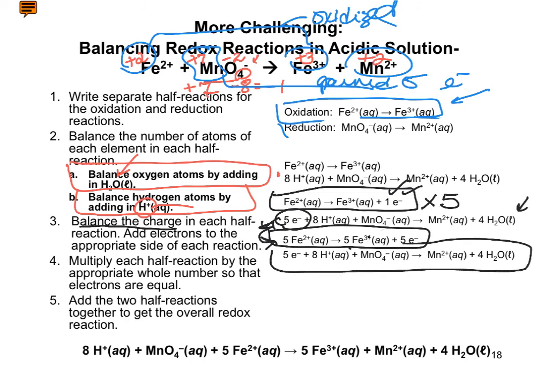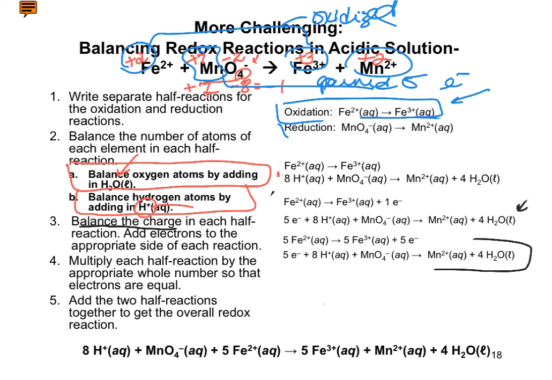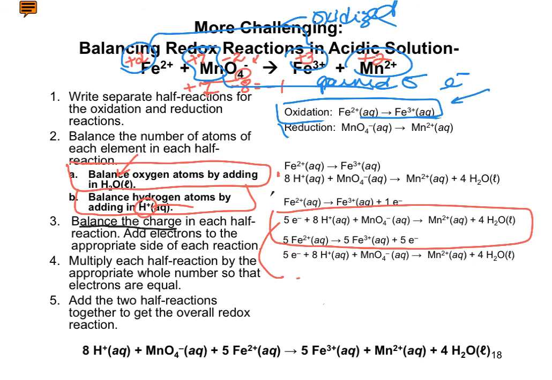This is very representative of a typical balanced redox reaction. And unfortunately, I see a typo. The electrons will always cancel out, right? So when you add these together, you should have the same number of electrons on each side. Now I'm going to take just a minute and show you how to add these together. It's really simple and you may already know it, but just in case. So again, these are the two half reactions that we're adding together. You literally just take all of the reactants from both of them and combine them in one long line. That's all I'm doing here.